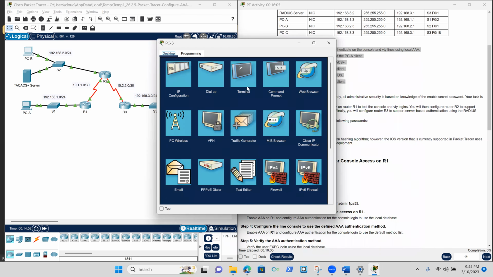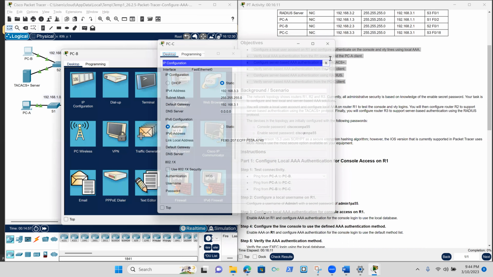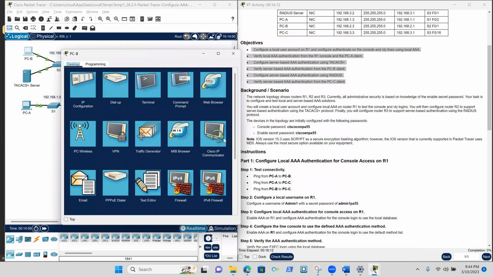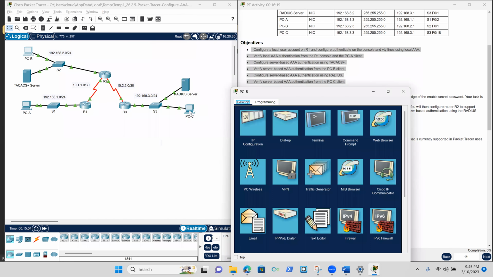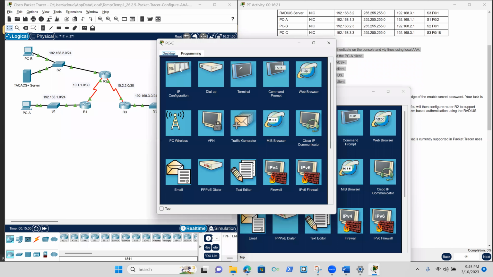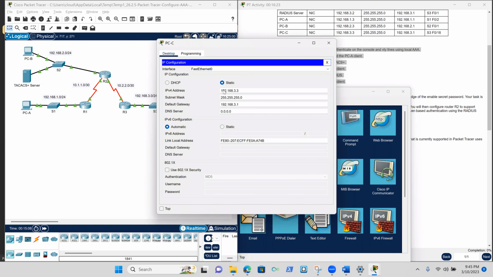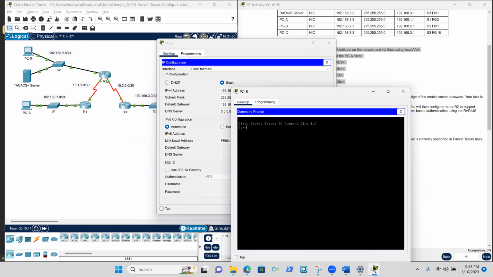We got a ping to PCC from PCB, correct? Let's double check to make sure. We have to ping PCC from PCB, so let's grab the IP of PCC, which is this IP here, and ping from PCB.